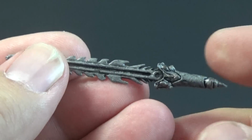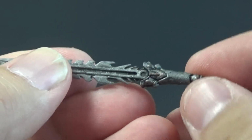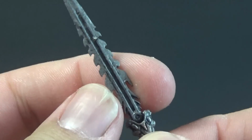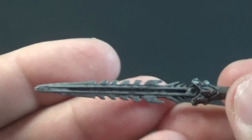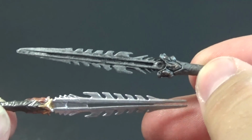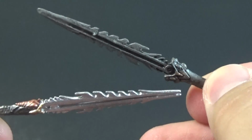A little different than NECA's, it's mostly gray. There is a little bit of that copper color brought in here. There's also not an open seam here in the center of the blade. It's all one piece. But overall, the sculpt is fairly nice. And I think if you compare it here to the NECA blade, for having a nearly decade difference in between the two, it's not too shabby.